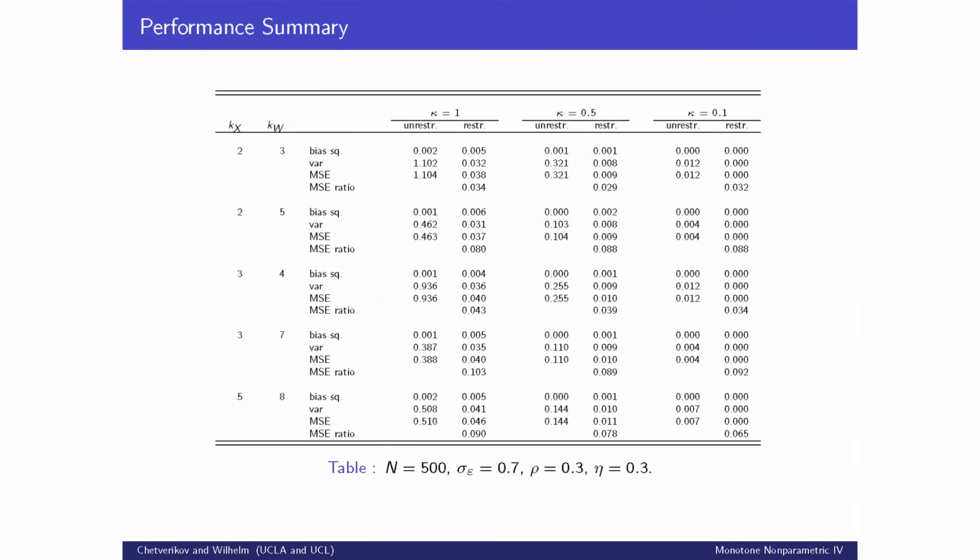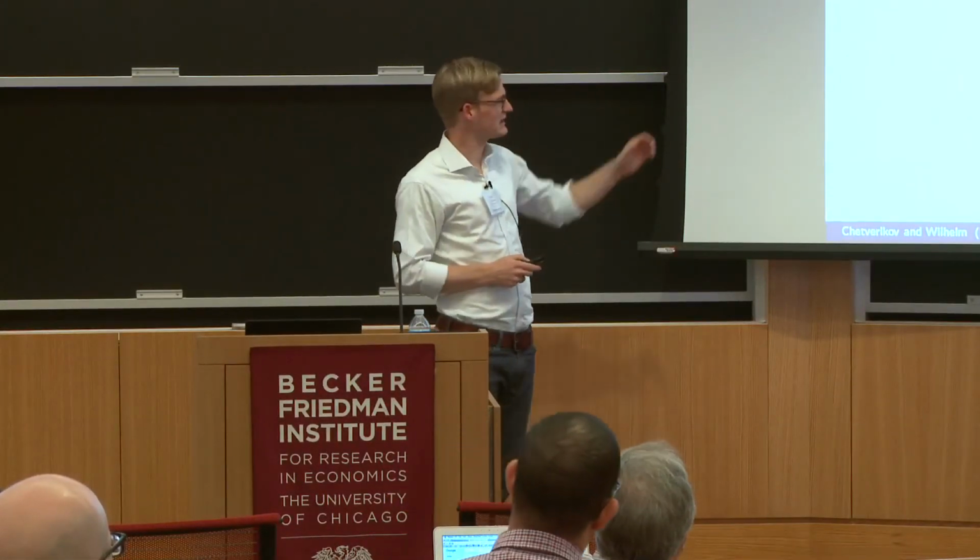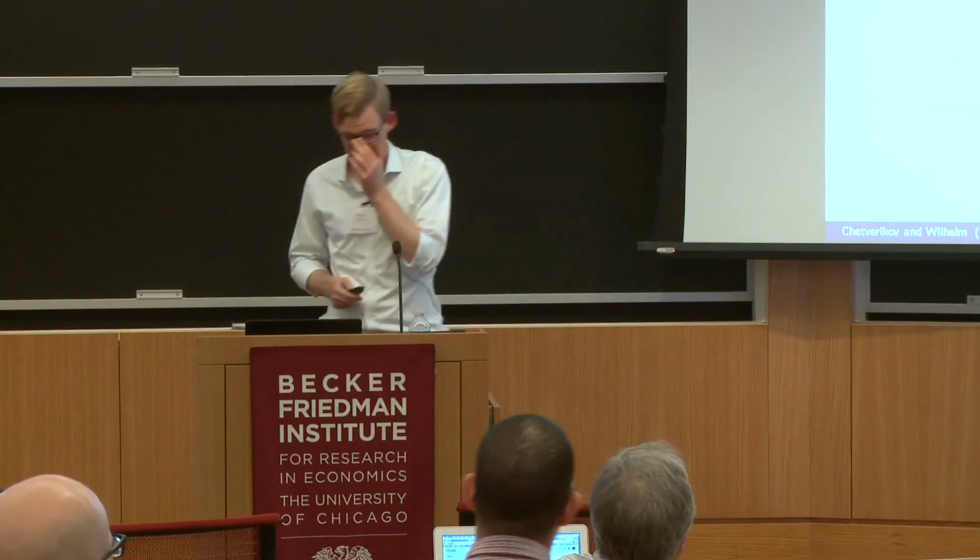And so in the paper, we have MSE ratios, mean squared errors of constrained versus unconstrained estimators, which might be ratios that are very close to 0. So what this is saying is that the mean squared error of the restricted estimator that imposes monotonicity is a factor of 10 times smaller than the one that is not restricting the function by monotonicity. So I just want to finish with the point that this difference can be huge, much bigger than this graph might actually suggest. So let me stop there.